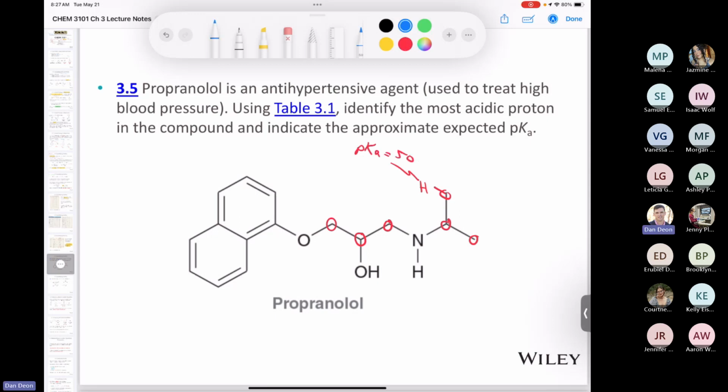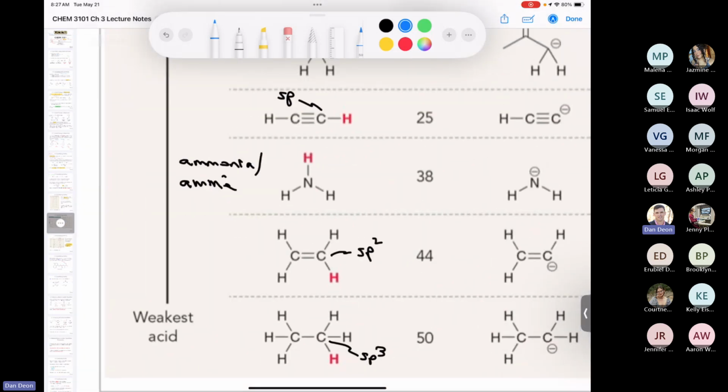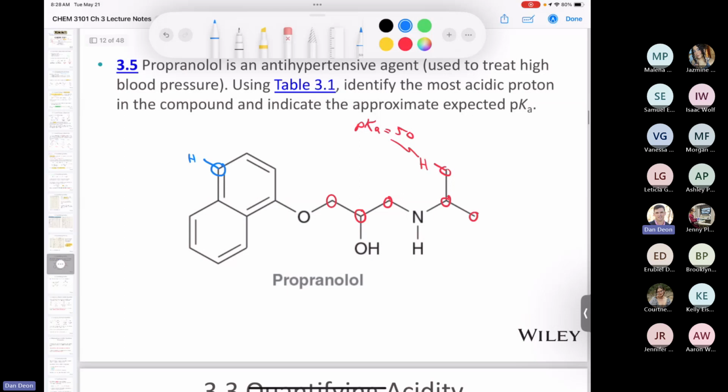Okay. Now, if you look at, say this proton, for example, that's attached to an aromatic ring, this is an sp2 hybridized carbon. And so if you go back here to the table, it said if you have a bond between an sp2 hybridized carbon and a hydrogen, it's 44. It turns out that the pKa of a proton attached to an aromatic ring is 43, but that's close enough to answer the question. We won't have any problem with that. So I'll just put 44 here, it's going to work just fine, okay? So this is sp2, this is sp2, there's no proton there. This is sp2, this is sp2, this is sp2, this is sp2. Okay, so we've got those two.